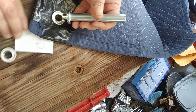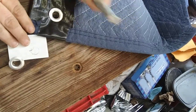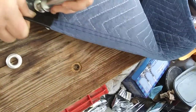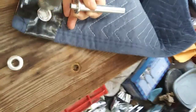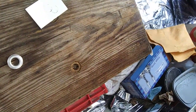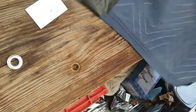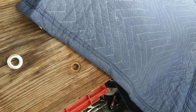It's not folding down over it like it's supposed to. That's just great. That's my luck. I'll just finish it that way. Fuck it. It's in place. Hell, I'm not gonna be held back by silly shit. Well, this is gonna be a bitch to get over my tent because it's very tall.